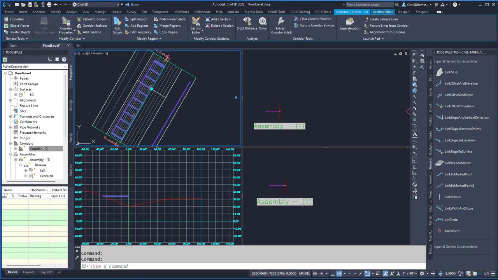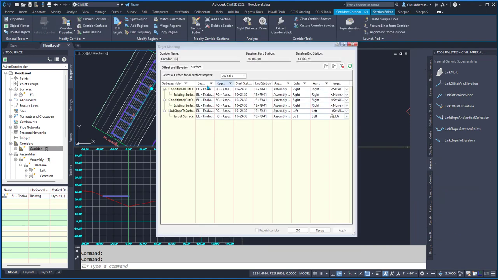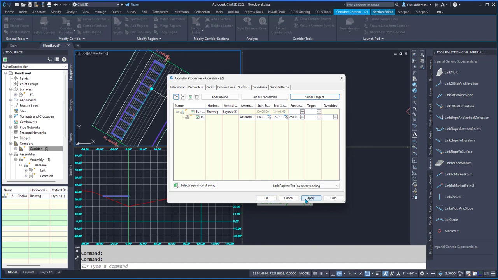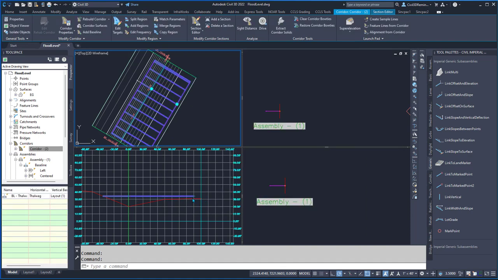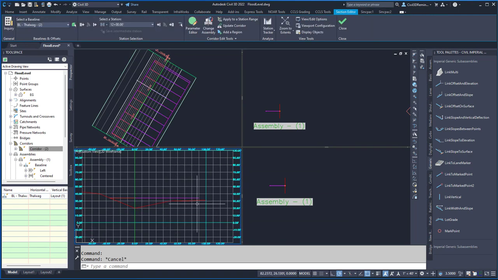And I need to go and set my targets. And so you can see that it's in fill and it's going across and finding it correctly the way I want it to.